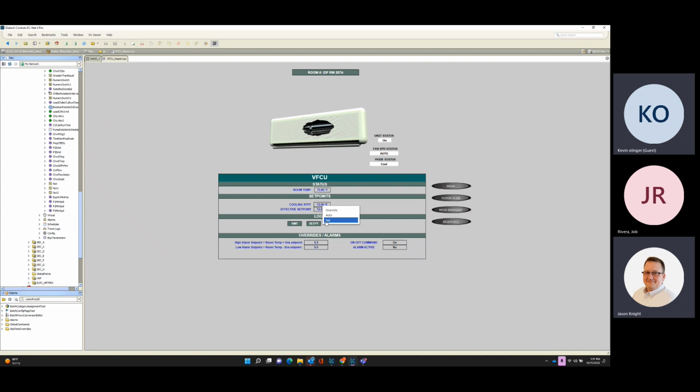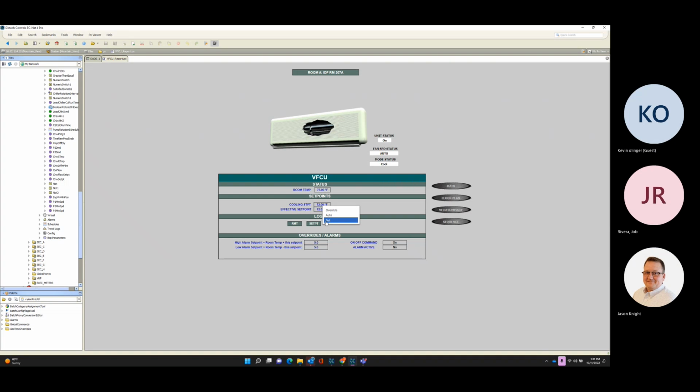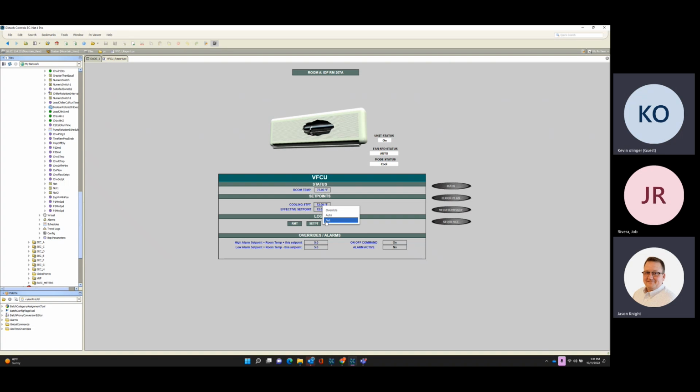Let's say you set it to 72.1, then the DDC wins and it's at 72.1. But if I were to walk back in there to that stat and change it to 72.0, then the stat wins. So it's local control or DDC control via set.